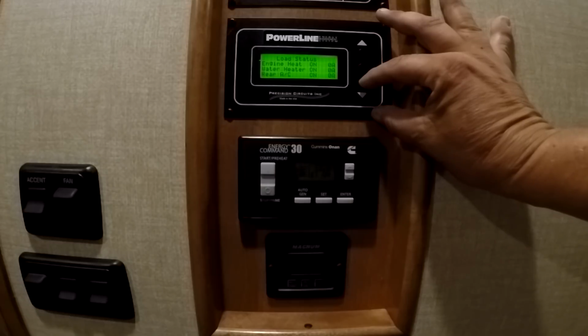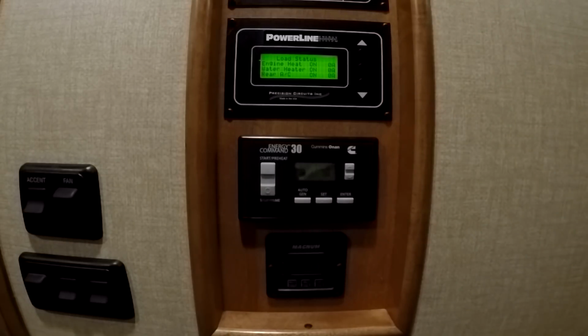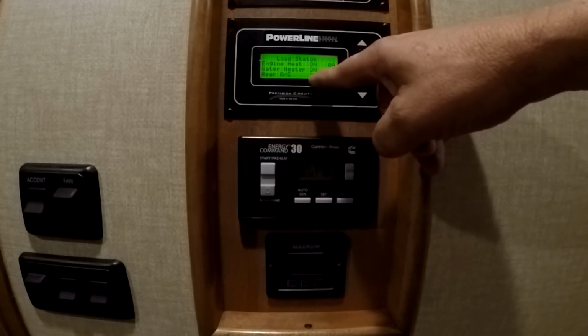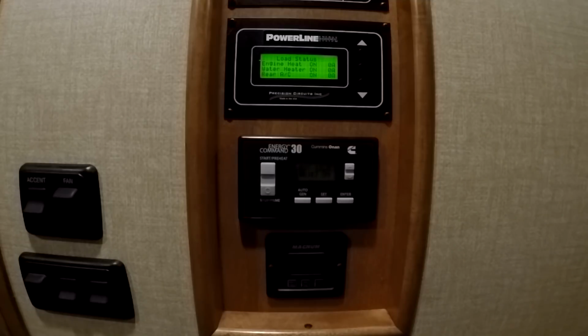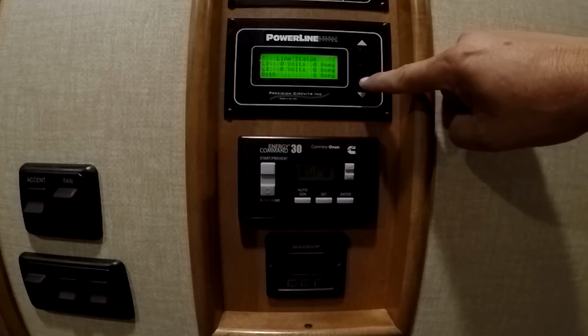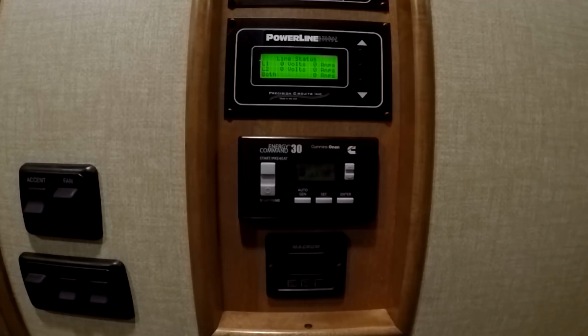For example, if we're running both ACs and a lot of other stuff in here, and we turn on something that takes us over the 50 amp limit for the coach, the Powerline system will normally shut down the rear AC and use that power to keep everything going, and as soon as it has enough power to run the rear AC again, it'll turn the rear AC back on. So anytime we're running on shore power plugged in at an RV park or running the generator, it's the Powerline energy management system that manages the power and keeps us going.